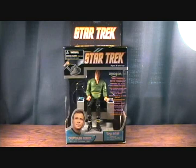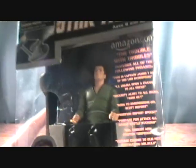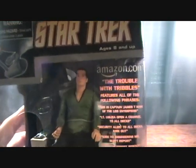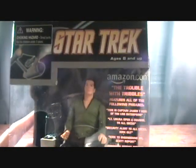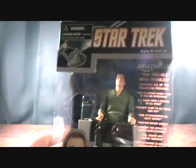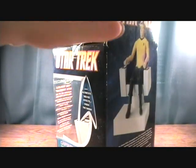There's another one where he's in his normal on-duty uniform which is his yellow shirt. This is his green shirt, which is his kind of casual off-duty uniform. This one I think was an Amazon exclusive. It has audio and sounds — there's a try me button, but I'll wait till I get it out. And it comes with a bunch of little Tribbles, which is pretty cool — a pretty big package in here.